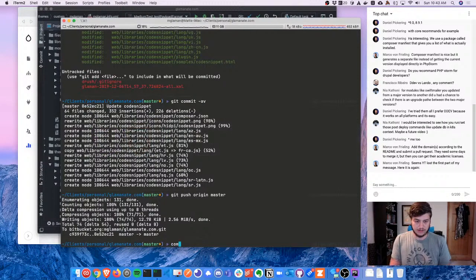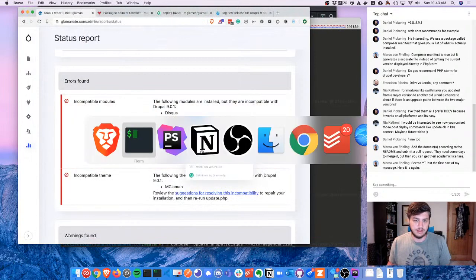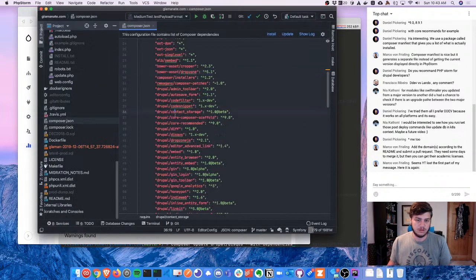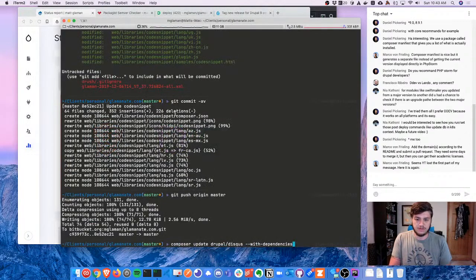So we'll quick fix those. Let's see if I can get, so we've got media entity browser. Let's see if I can get this one as well.